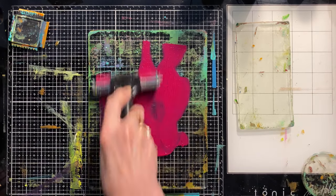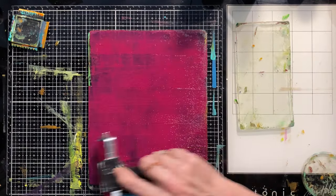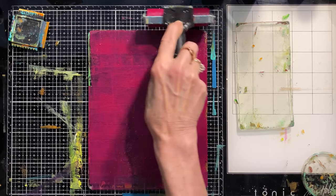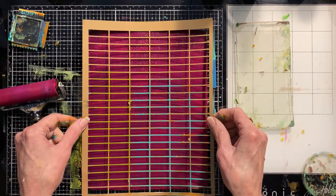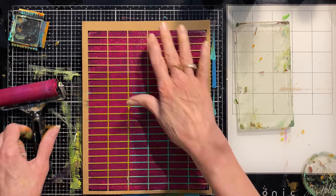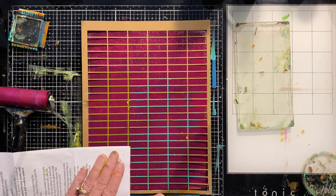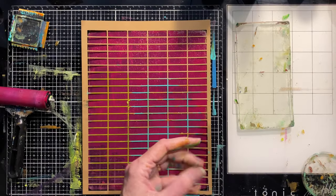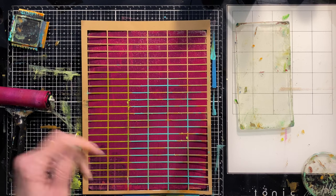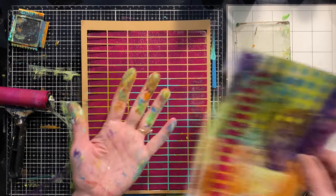So I'm gonna do this in stages. I'm gonna do the first layer before I put my stencil down. And this is quinacridone magenta. And then you put your stencil down. So I'm gonna just drop it here. And now I can use other papers, which I'm gonna do right now, to pull up some of these shapes. So you can see it just adds that shape to that paper. So I'm gonna do that and get all of this first part pulled up for design.